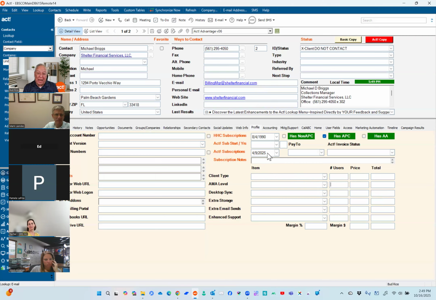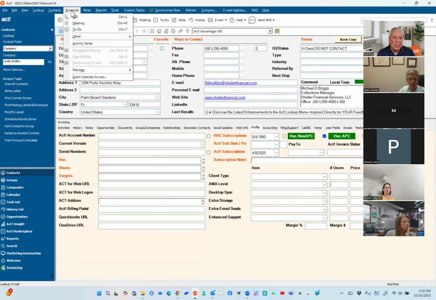So if you've got things that are happening on some kind of a time basis, you can have ACT do this stuff internally. Back in the old days, ACT could do this for you pretty easily with what's called a smart task. They've kind of removed that, so you don't have it. Instead you have an activity series, which is a way for you to schedule a number of things. I want to call this guy tomorrow. I want to wait 3 days, and then I want to send him an email.